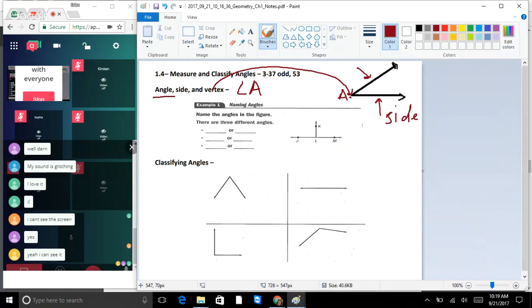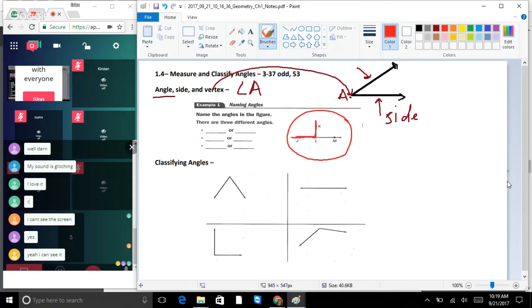So let's talk about naming angles. In this little picture right here, there's actually a whole lot of angles that we can name. So we could name this angle here. I don't have a whole lot of room, so I'm going to take my lines and write them over here so I have some more space. This red angle that I highlighted, I could call angle JLK, or I could call angle KLJ.